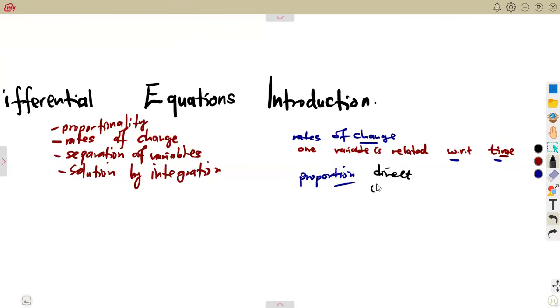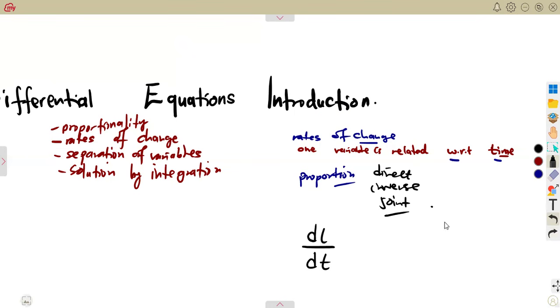That is the part that we are simply talking about. You can expect work with a direct, it can be an inverse, it can be a joint. Remember all those variations that you had in your O level. We have the variation sign that connects the two, then the introduction of the constant. So maybe we are given the rate of change of length, meaning the rate of change of length with respect to time. Then we are given that it is directly proportional to or inversely proportional to something.